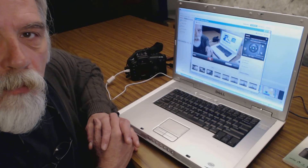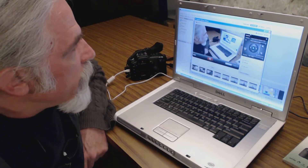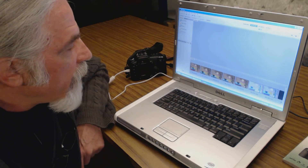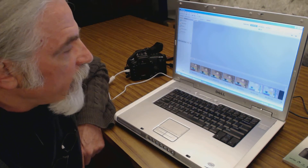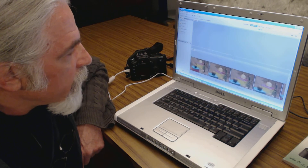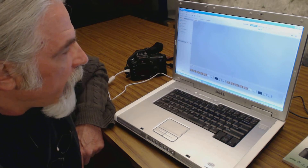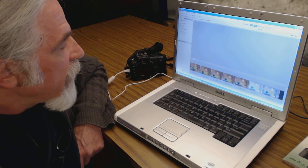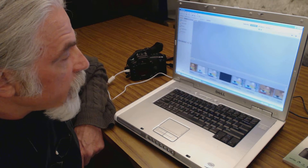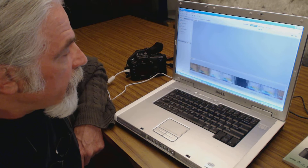Back again. We have our images downloaded into Bridge and I'm going to close out our webcam software. You can see here we have this nice little thumbnail flow. I can move this up a little bit to see those thumbnails better, or squish it down to see all the thumbnails simultaneously. These are broken down into files of DNG digital negatives and then all the JPEG negatives in here.